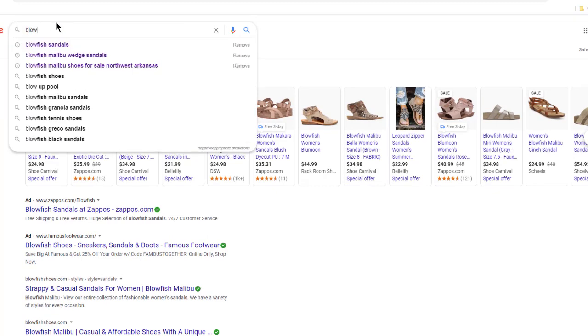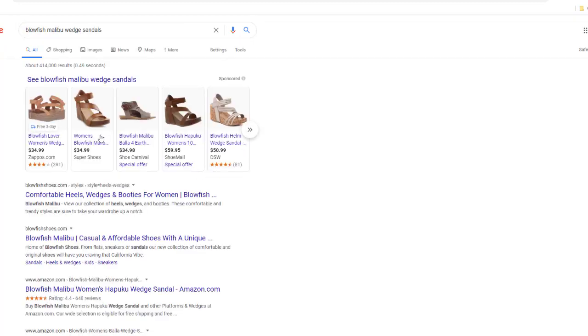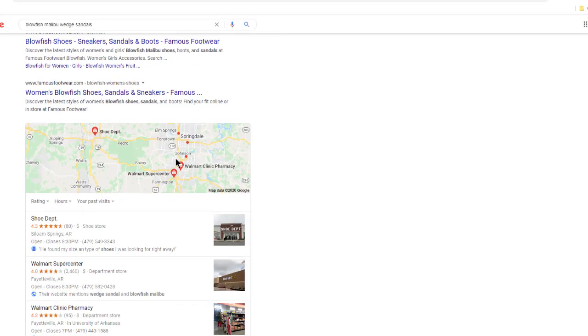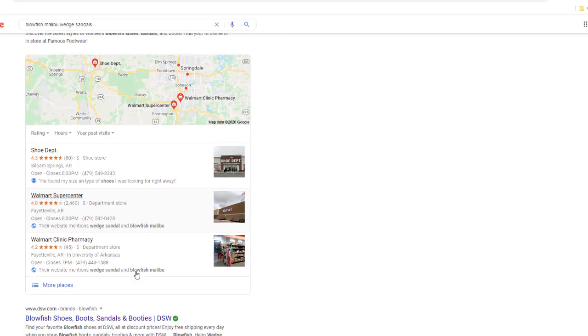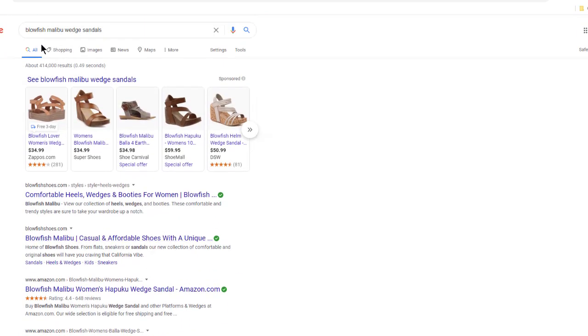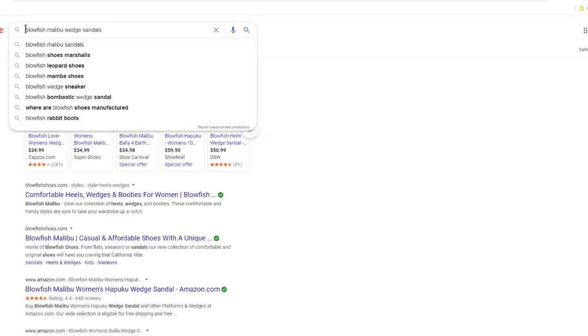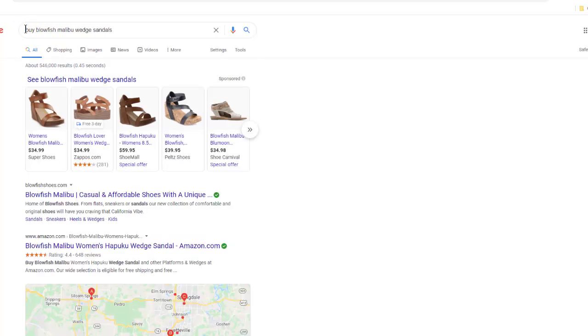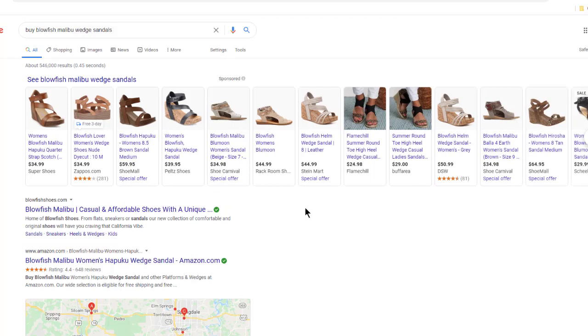Blowfish Malibu Wedge Sandals, now they're all wedge up here. Once again, here's the local stuff. Now let's go to buy. Okay, look what just happened. When it goes to buy Blowfish, it tells Google, okay, these people are hot and heavy.